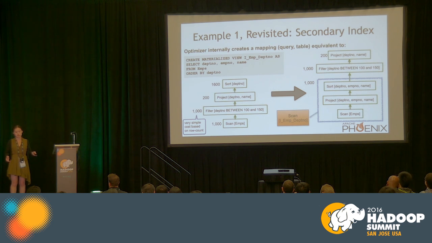This illustration of the cost is based on a very simple strategy on the row count, but actually it doesn't work exactly that way, it's just a good illustration of how we cost them. And on the right-hand side, if we do the scan of the index table, it will be exactly the same count of rows that come out from the index table. So again, it's 1,000, and the filter is going to filter on these 1,000 rows, and after the filter, there will be 200 rows left for the project to do its job.